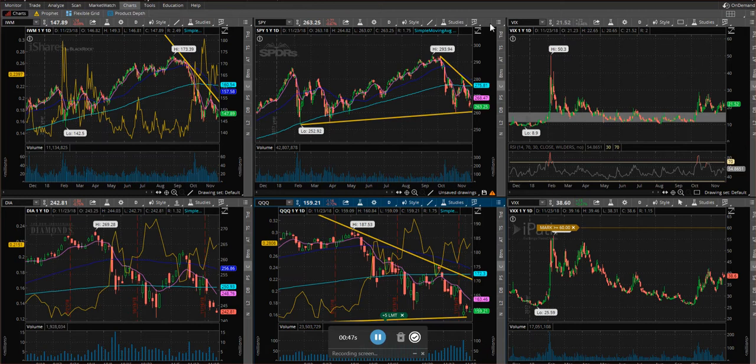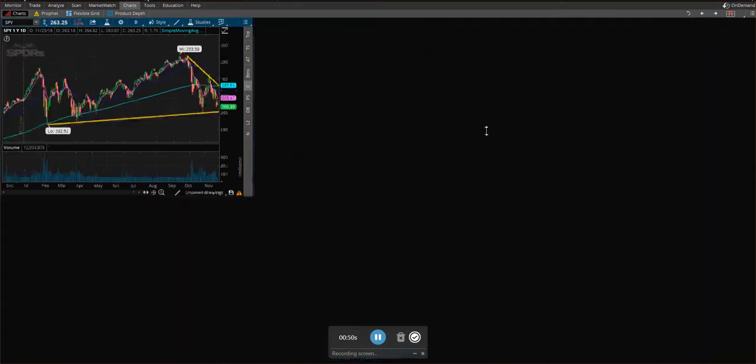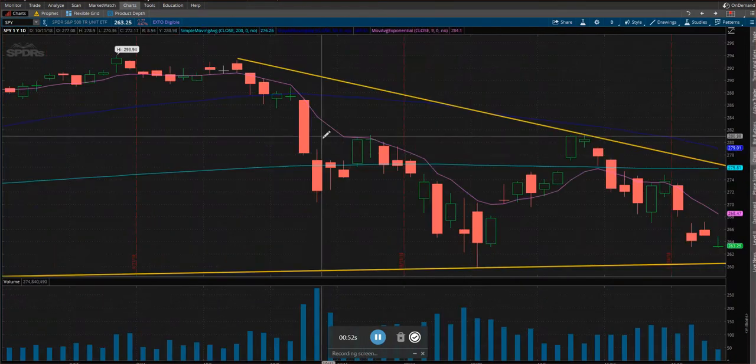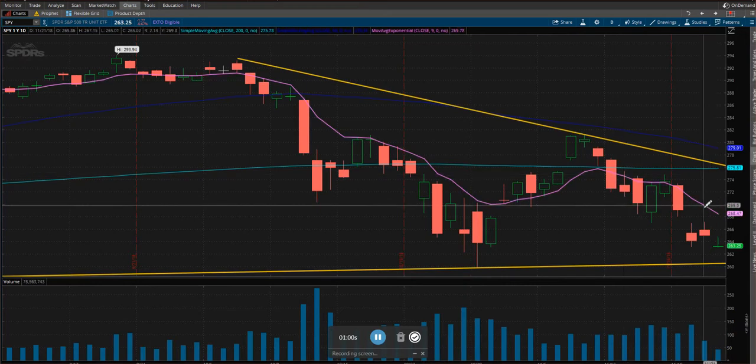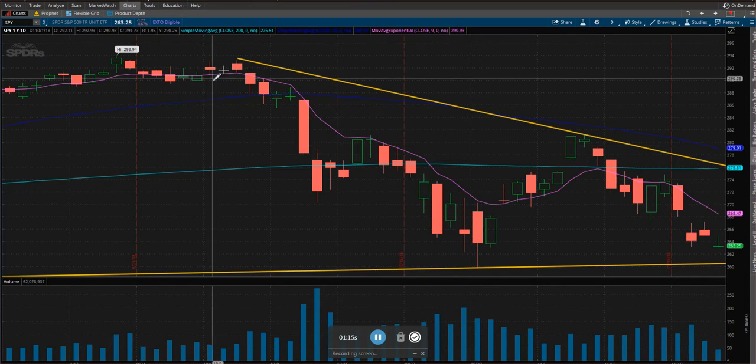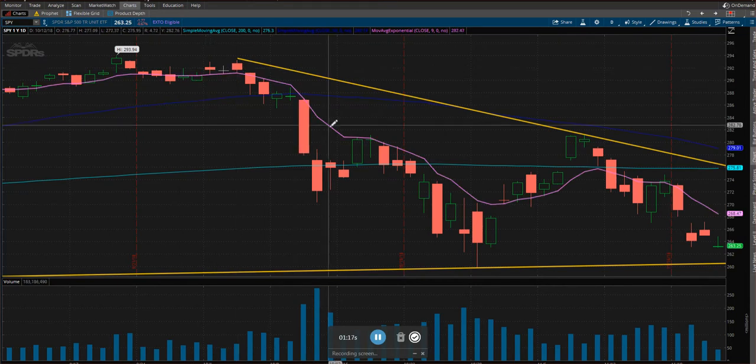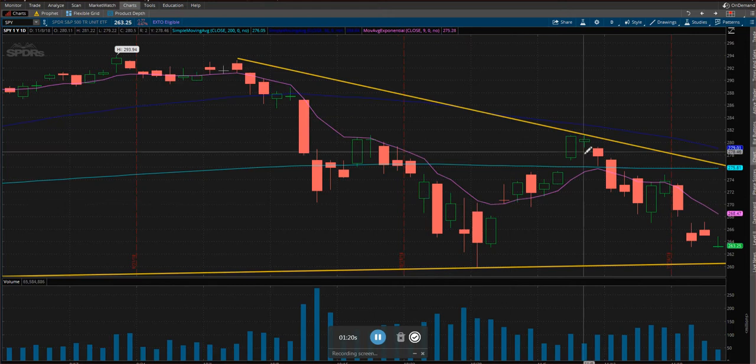Okay, let's take a look at our major markets. Let's go to the SPY, and let's talk. We are seeing a couple of bearish things here. The first thing, we are below this 9 EMA, exponential moving average. For me, this is an indicator that I really like to follow to see who has the short term, if you will. So as you can see, pretty much whenever we close below the 9 EMA, we are in a downward trend. Whenever we close above it, we're in an upward trend.